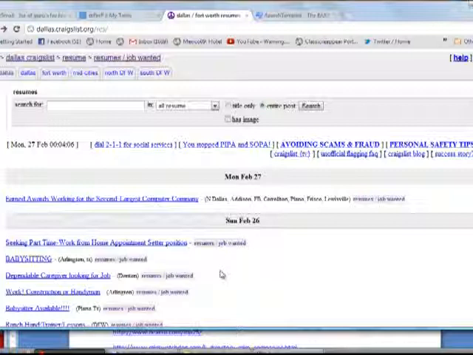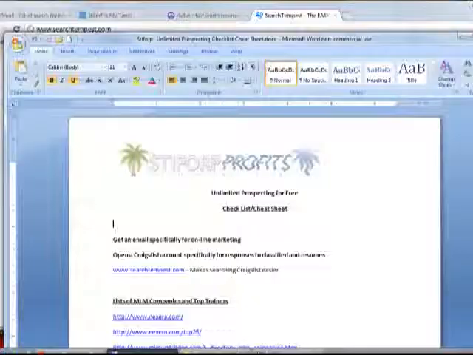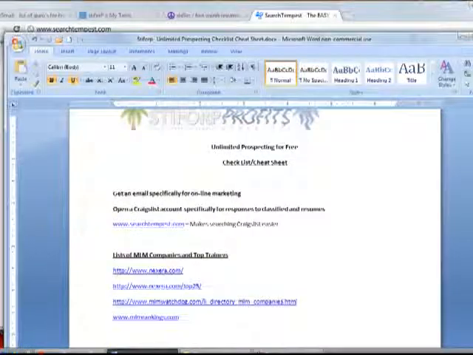I'm going to show you an awesome little piece of free software called Search Tempest. And don't worry, we have an unlimited prospecting cheat sheet right here. It'll be a PDF file in the back office, with everything in one place for your unlimited prospecting checklist.